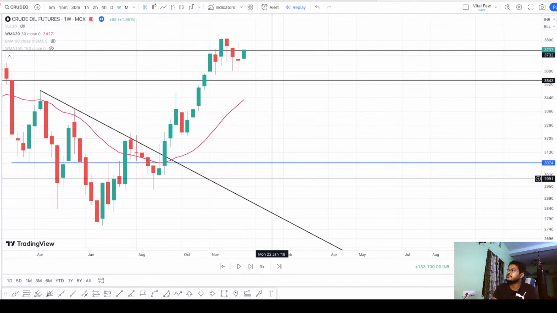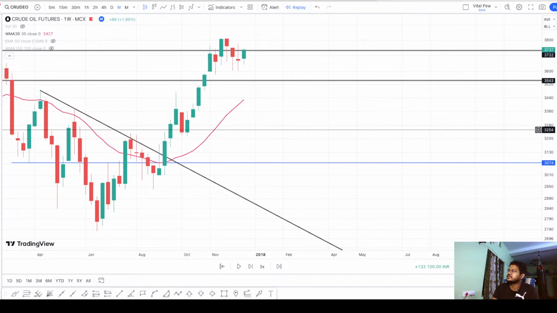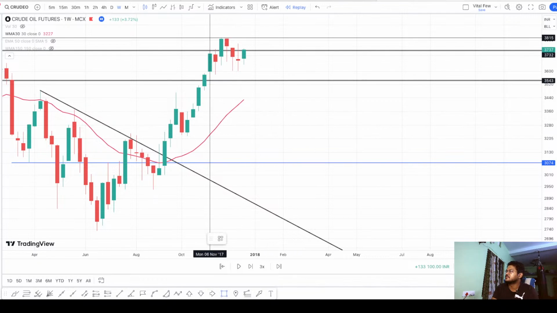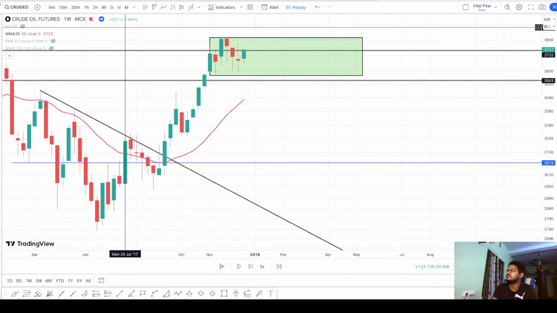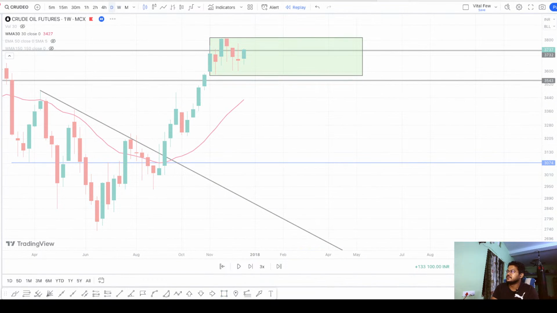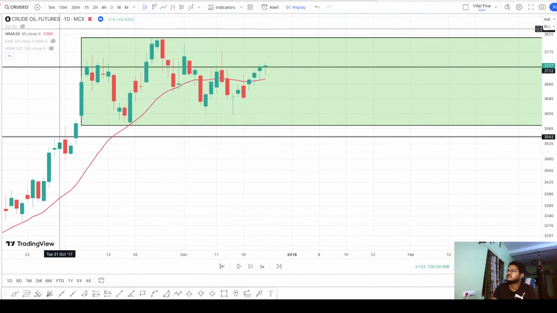Okay, so here it is very important to note that we are getting to see resistance from the upside, and now we are getting to see back to back weeks here. That means we are getting support from the downside as well. Okay, so again I will draw my area, this box. Whenever this box is broken with a good momentum, then I will initiate the next trade.